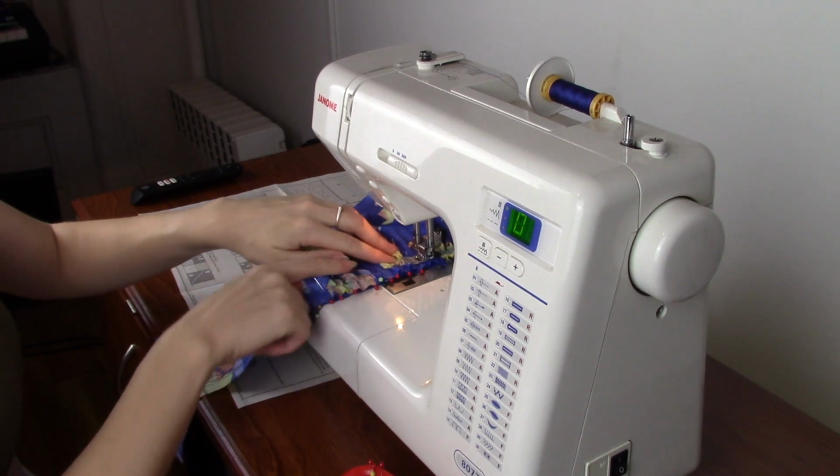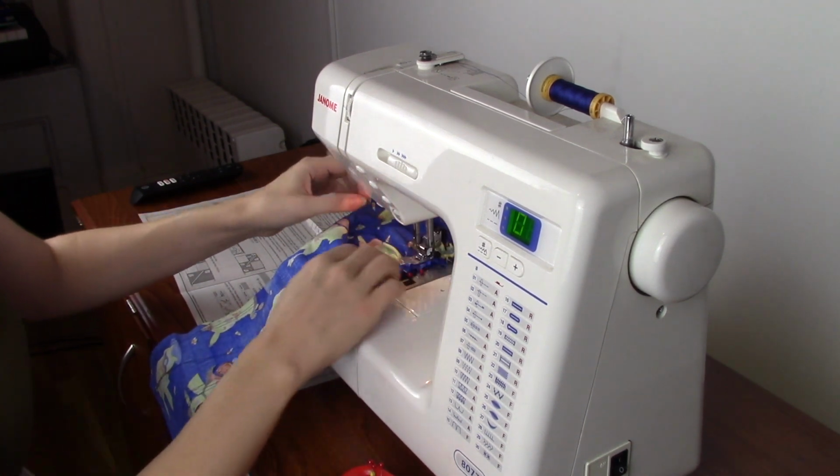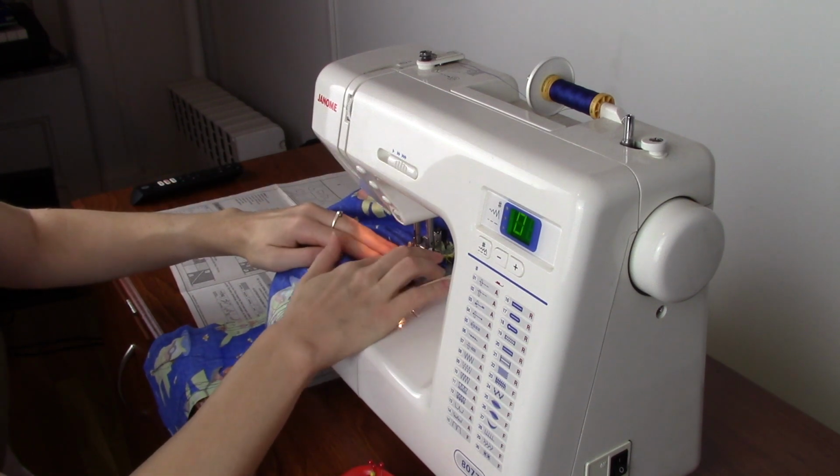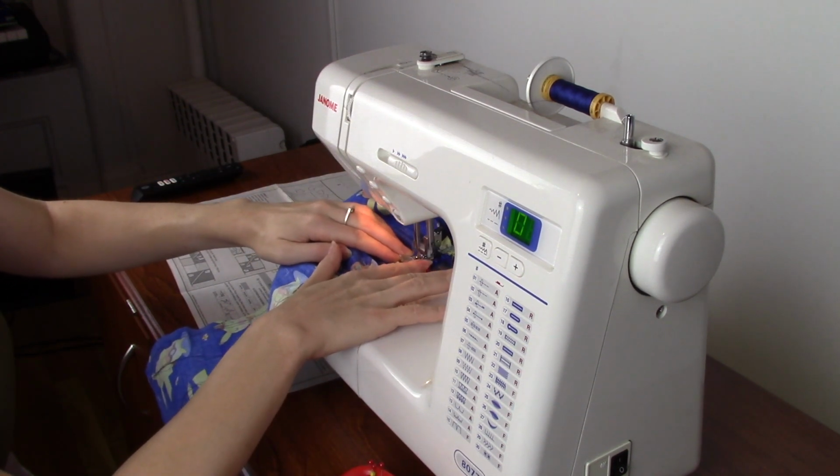Okay, see this here? This is a prime example of where my fabric's trying to lay funky. So I'm just going to gently pull that straight and then sew it like that so it looks nicer when it's done.